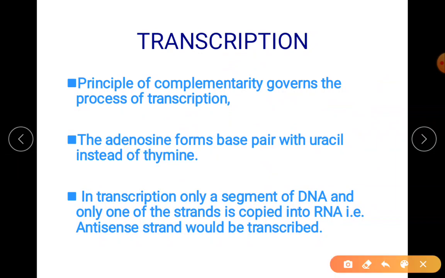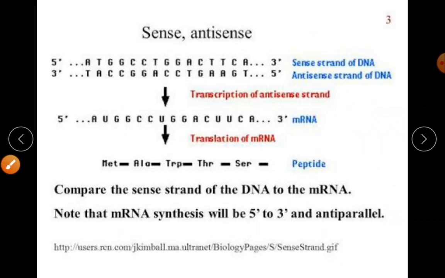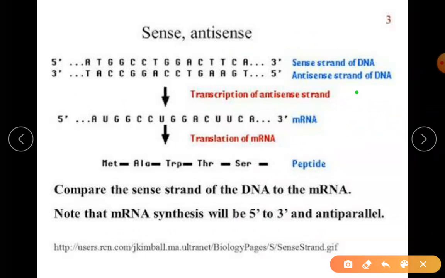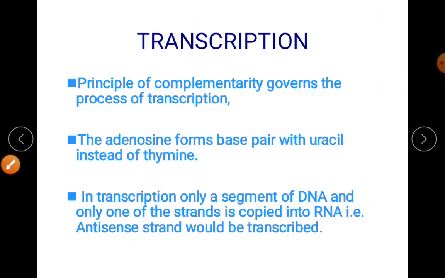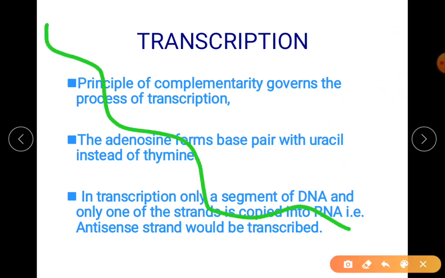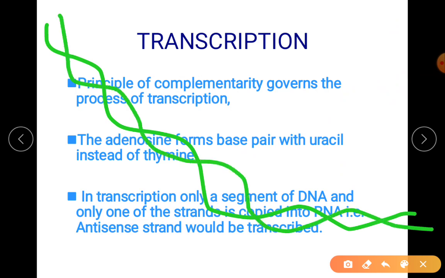And in your transcription, you observed, I said only the antisense strand is used, not the sense strand. The question comes, why can't it be? So that's what we have told here, only a segment of DNA and only one of the strands. When I say segment of DNA, you know the length of the DNA is very long, right? Which you have studied already. It is almost 2 meters long. One chromosome has DNA almost 2 meters long.